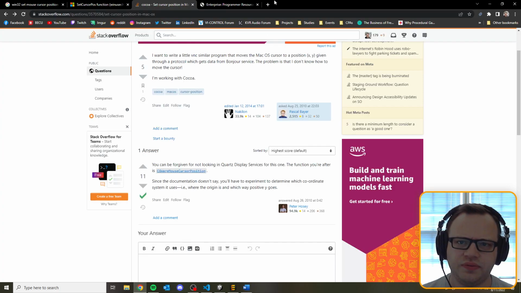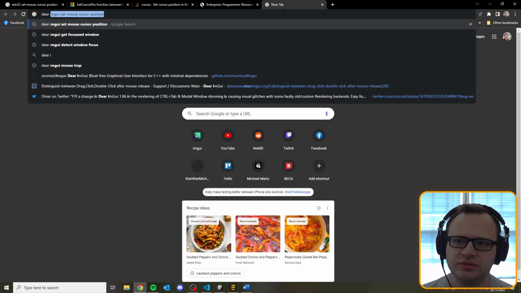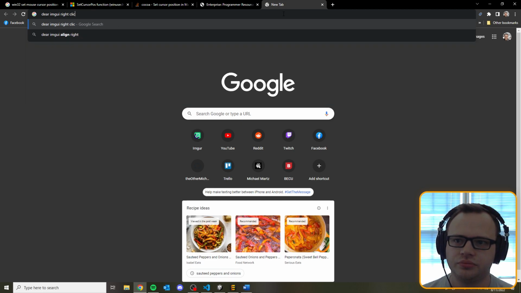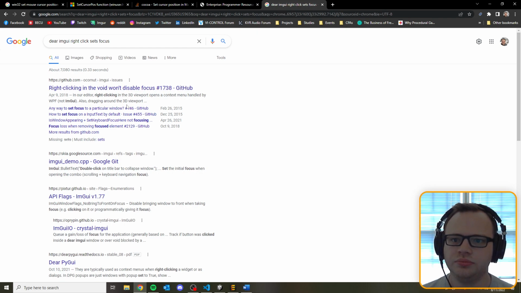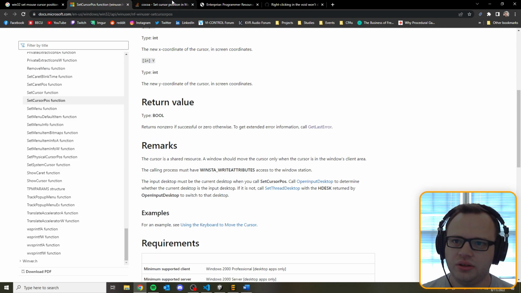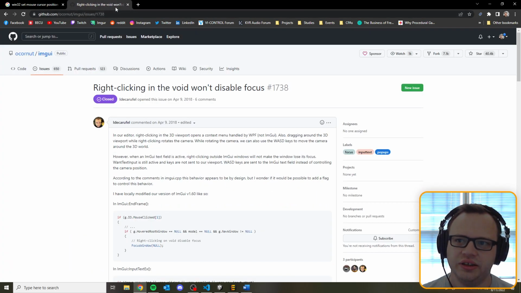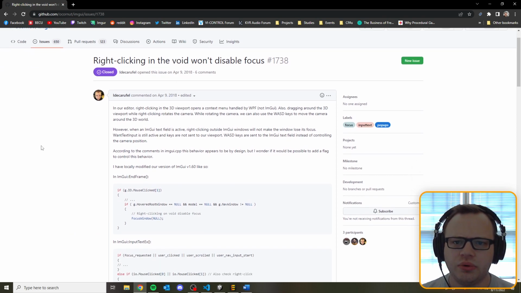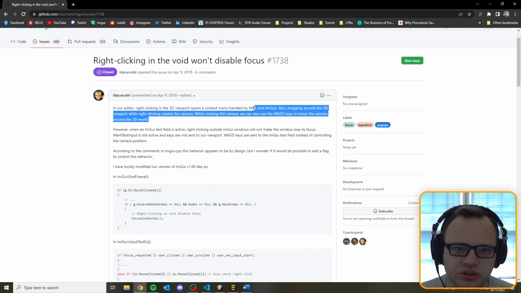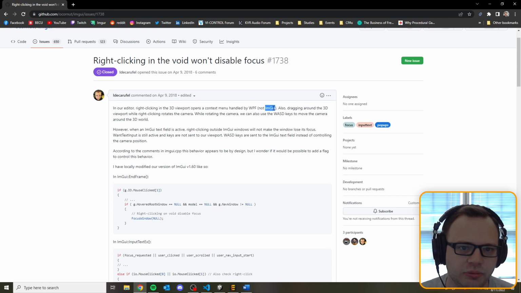So first, let's see if Dear ImGui has the ability to do this online. Right-clicking in the void won't disable focus. In our editor, right-clicking on the 3D viewport opens a context menu handled by Windows Presentation Foundation, not ImGui.